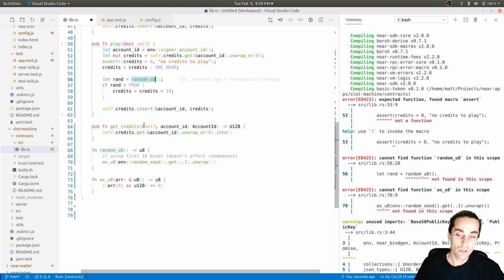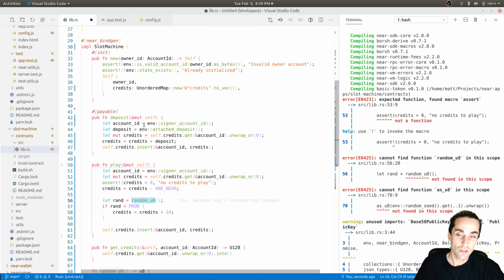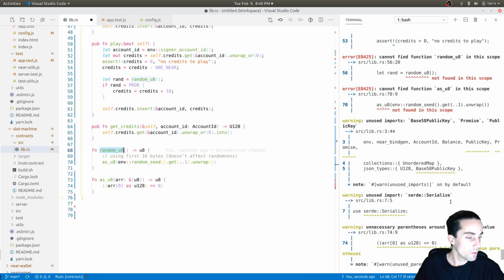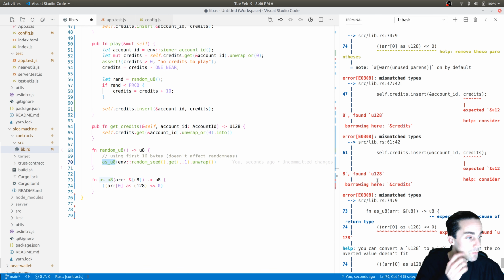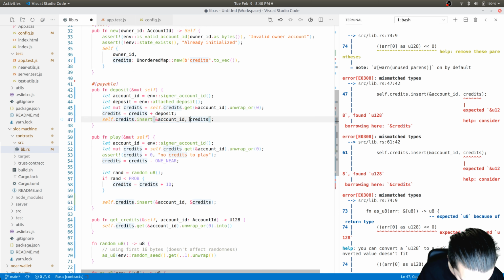That's pretty weird. It's right here. There must be a problem with it though. As U8. Problem down here. Expected U128. Oh, I guess it was that. So that's that, and that's that.